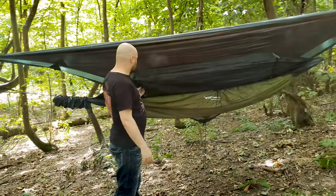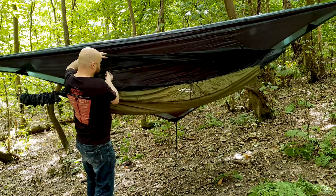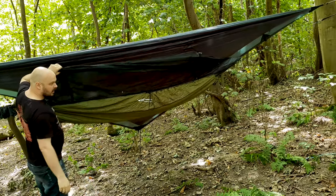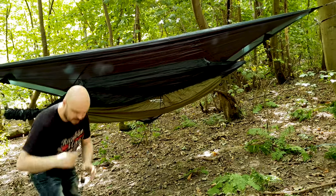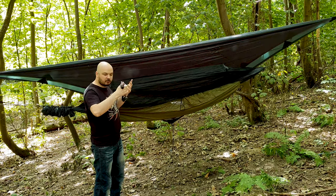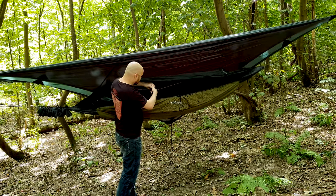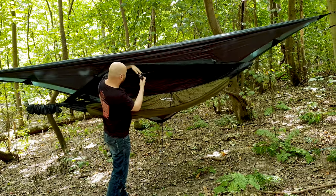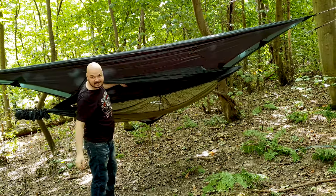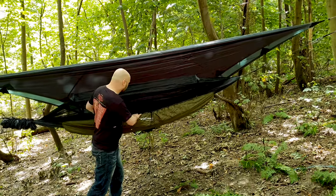Other good things on this hammock — there's a little connection point in the centre on each side where I've put a little ridge line, which is very handy. When you've got your head torch on getting into bed late at night, take your head torch off rather than dropping it around you because you're then going to lose it — I put it on the ridge line. I just flip it on there and then I've got it to slide along and get access to it if I wake up in the night feeling a little bit scared, which you can do out in the woods.